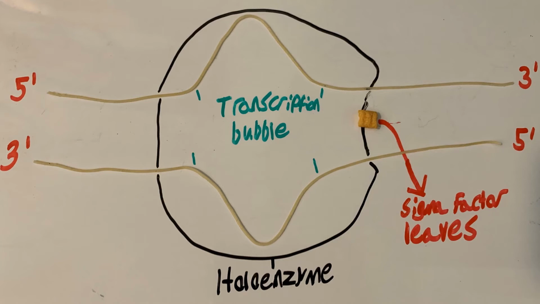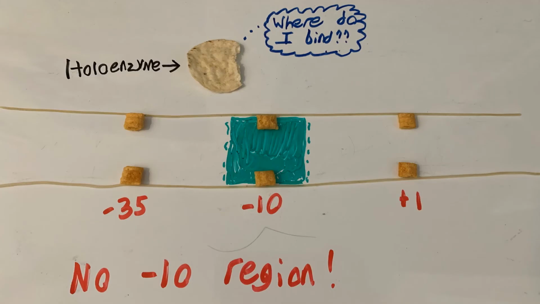And again, the sigma factor is significant because it allows the promoter to be recognized by the holoenzyme so it can start to transcribe at the +1 nucleotide region. Now let's revert back a little bit, and let's say the -10 region is deleted in an enzyme that metabolizes sugar. And as you can see here, the holoenzyme wouldn't know where to bind and wouldn't be able to determine where the promoter region is, so transcription would not occur.